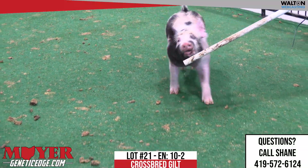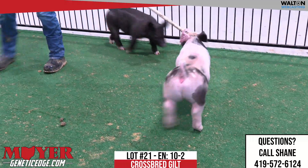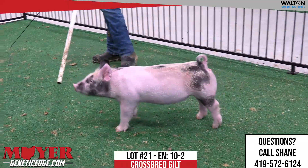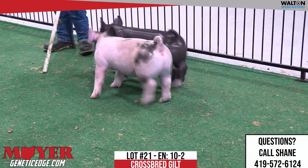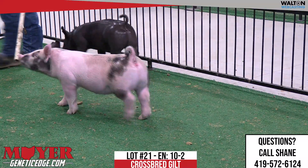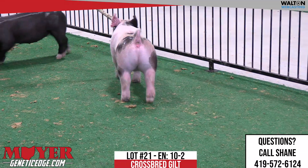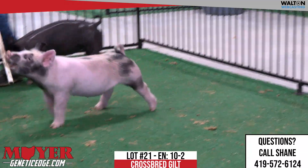This side, the way that coloring is — like the belt, the trim of the belt with black on her face. I don't know if I've ever seen one. That's pretty neat. Can't miss her, I don't think, and can't forget about her. The 10-3 barrow is a little greener — this one shows the progress, and our gilts seem to be a little bit further ahead, which shows even more promise for the 10-3 barrow. This is 10-2 gilt, lot 21, Breath Taker.